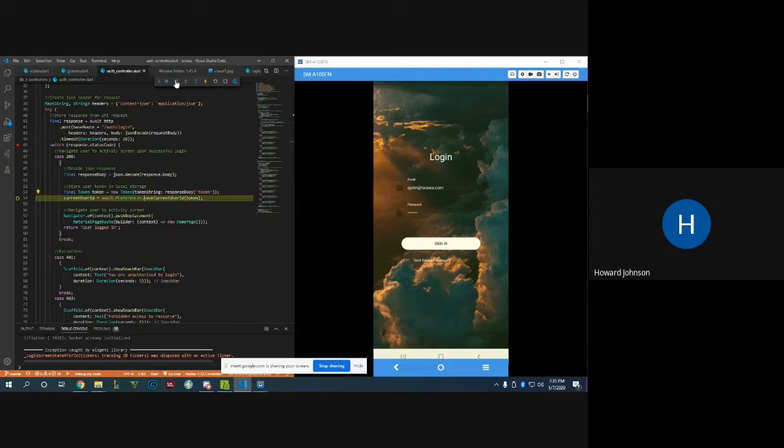So to hover over the token right now, you can see that the token is stored right here. That was from up here. Going from that now, what we try to do is save the current user ID. So this is where the persistence happens with the preferences file that was made.